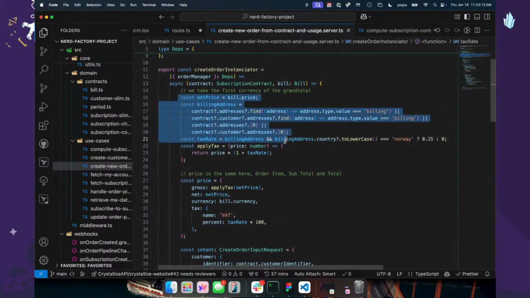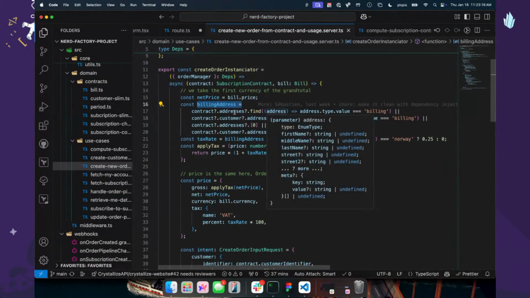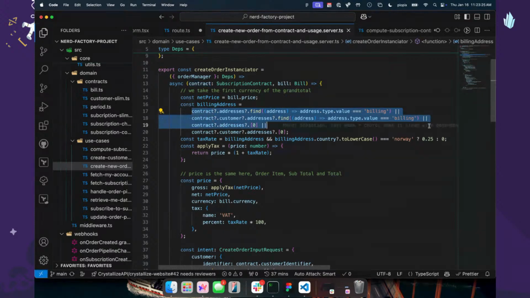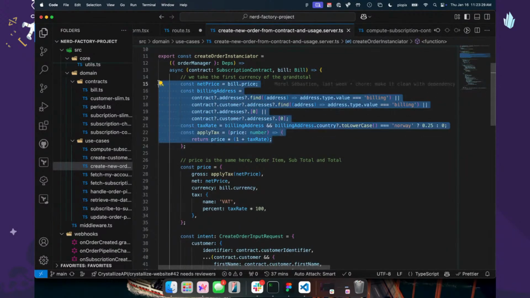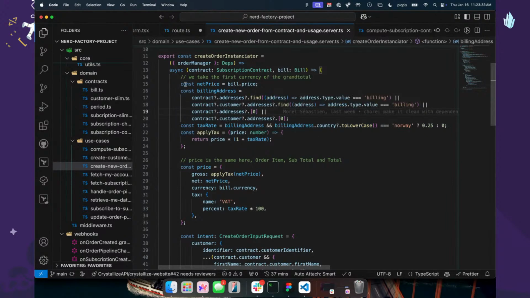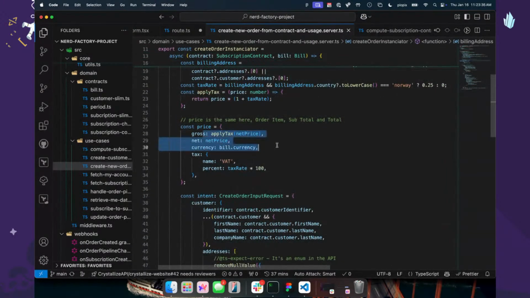So we look into everything that we need. Here it's a fancy stuff. In the contract, you can actually save an address. But maybe you're not going to do that because you want to get the address of the customer. So this is just fall back on what is the billing address. Here, again, there is nothing generic here. Otherwise, it would be in the JS API client. So here you build the order, you apply the tax based on the fact that maybe you have taxes included in Crystallize or you don't.